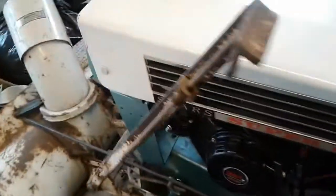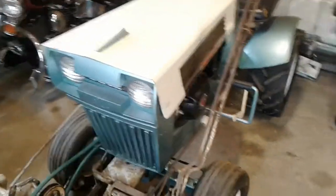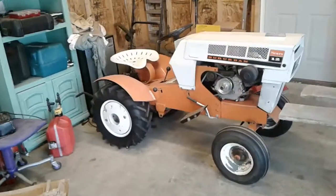Alright, I let those run for about 5 minutes, get that new fuel worked down into the carburetors. Truth of the matter is, I'm just itching to use these tractors.